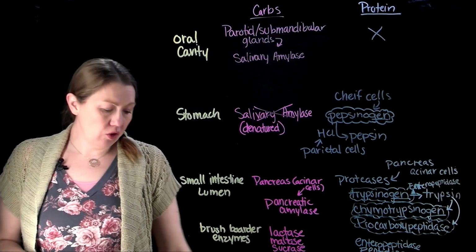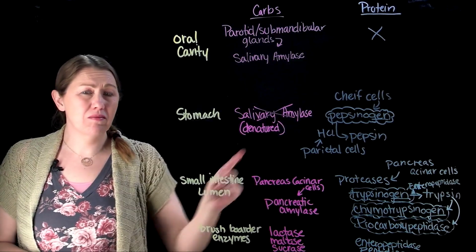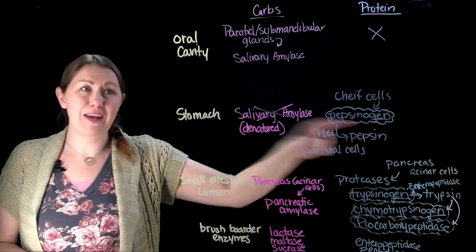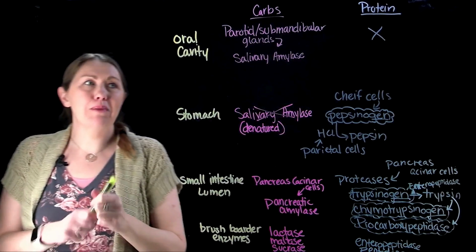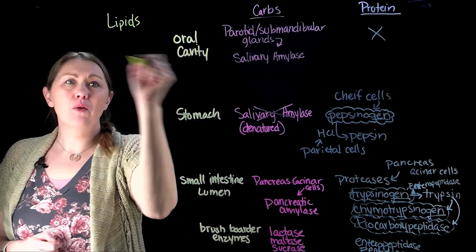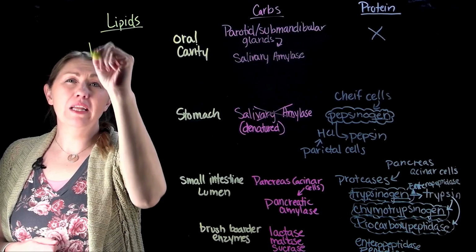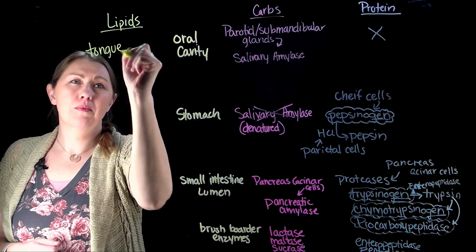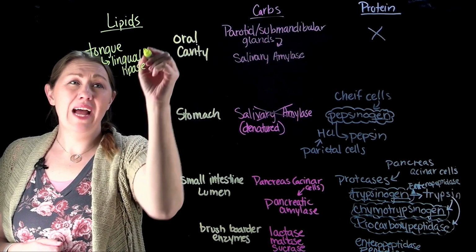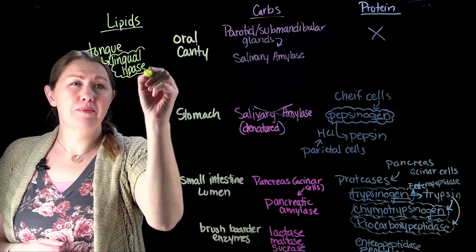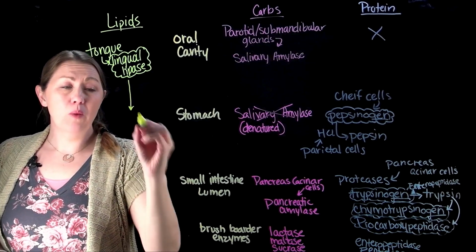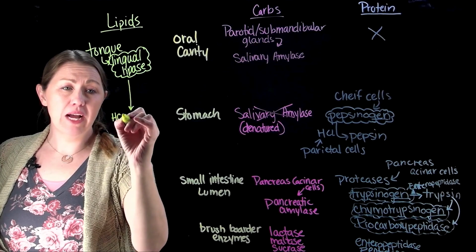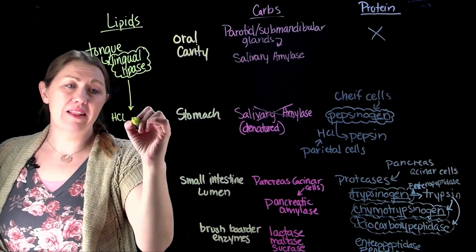Our last category, we're going to look at lipids. Perfect world, I would have left myself space for that. So we'll put it over here and pretend it's going to go over there. So with our lipids, in the oral cavity, you are secreting lingual lipase from the tongue. But it is inactive. So again, we're going to bubble that one. So lingual lipase is inactive. We're going to take it to the stomach. When it gets into the stomach, it hits that hydrochloric acid, and that's when it gets activated.